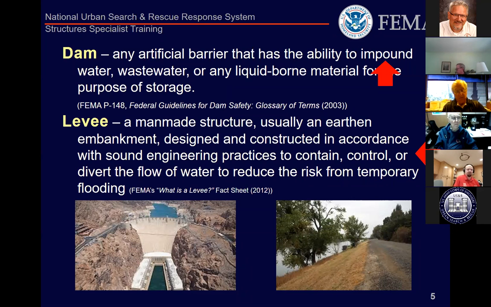I guess the next question would be then, what's a dam failure? A dam failure is a catastrophic failure categorized by sudden, rapid, and uncontrolled release of said impoundment. That's what we're going to be focusing on with this presentation. Let's move forward, Mike.